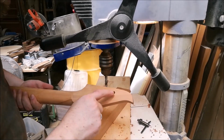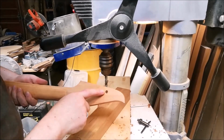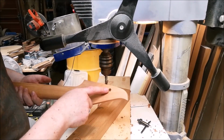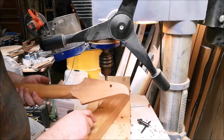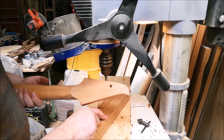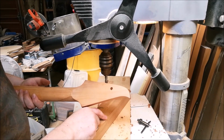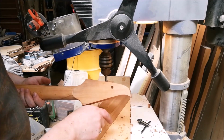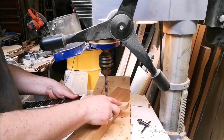It's got a good hard wood on the back and it hasn't torn out at all. I found that using my brad point bits did tear out a bit. They're not very sharp. Slight brand criticism here: Bosch make very good tools, but every time I've bought bits with the Bosch brand on them, whether they be Forstner bits or those brad point drill bits, they've been blunt. And as a result, some pieces of work have been damaged.